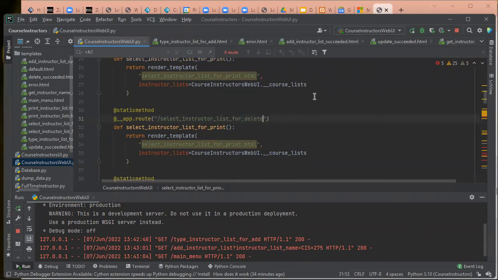And anytime you find yourself copying and pasting code, you should be looking for opportunities to refactor the code into a function that takes a parameter. And I already said we could do that basically by adding an argument to the URL for what the destination was, whether it was print or delete or whatever. But I'm not going to bother doing that, for the sake of keeping the web part as simple as possible. So I'll just change that to delete. And then the rest of this is the same, I think.